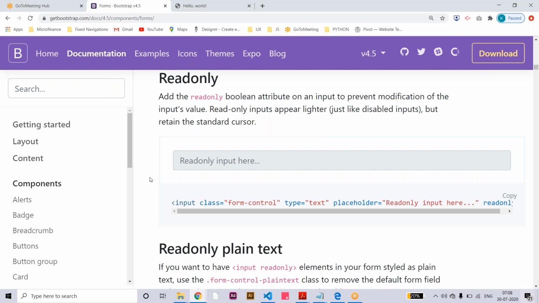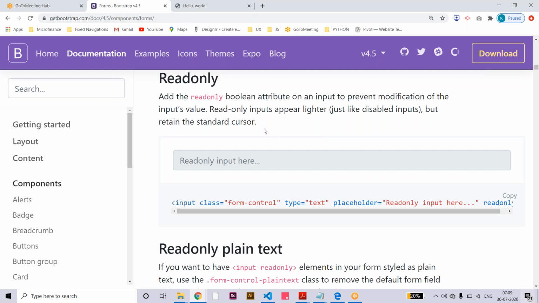Once you enter the email, it is registered and fixed data, and we need to provide the password only for that email ID. That email ID is fixed, for readonly purposes. We can't change it, and we cannot even select the email ID. So in that case we use readonly.